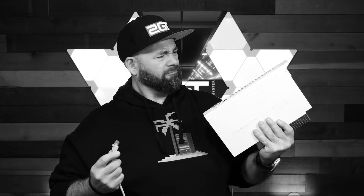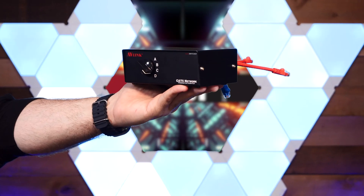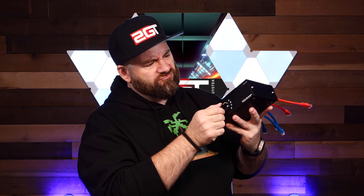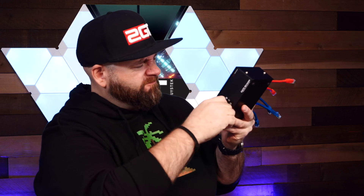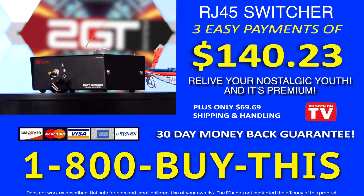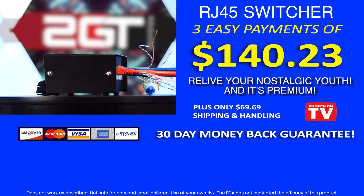Are you tired of all those fancy newfangled network switches that just seem to work too well? Do you long for the days when technology was simple, inflexible, and incredibly frustrating? Introducing the RJ45 Switcher — it's so old it's practically an antique. Why settle for sleek and efficient when you can have clunky and confusing? Our engineers worked tirelessly to ensure that this device takes you on a nostalgia trip every time you use it. And the best part, it's completely devoid of modern conveniences. Forget about those pesky touch screens, graphical user interfaces, or modern AI assistance. With the RJ45 Switcher, you'll rediscover the lost art of turning a knob to control your access to the internet. And when, by some miracle, you do get it to function, you'll experience a sense of accomplishment like no other. So why waste your time with cutting edge technology when you can have the RJ45 Switcher and experience the joy of outdated struggles? Buy the RJ45 Switcher today! And relive the good old days of technology, where frustration was the name of the game, and only one person could use the internet at a time. What a life!